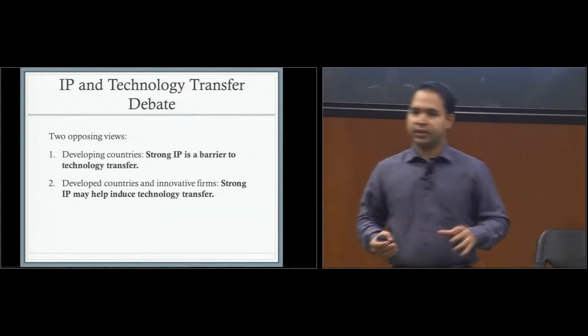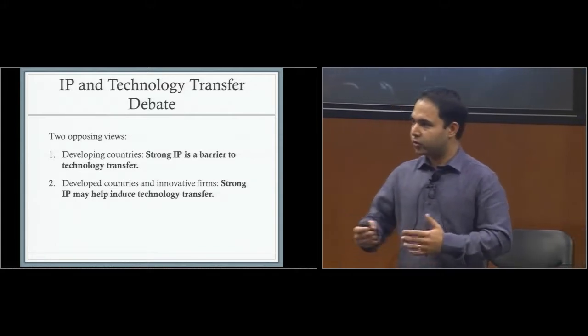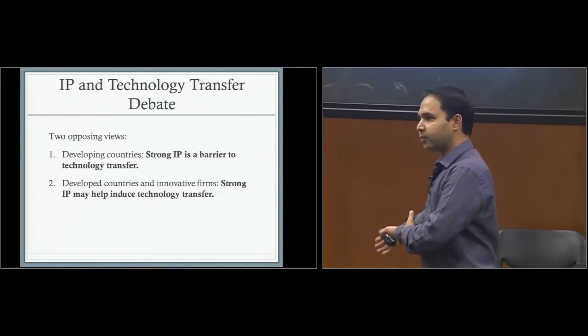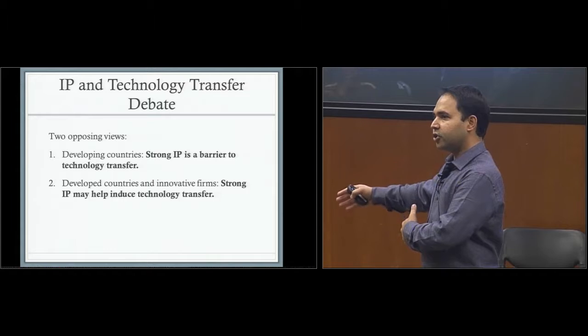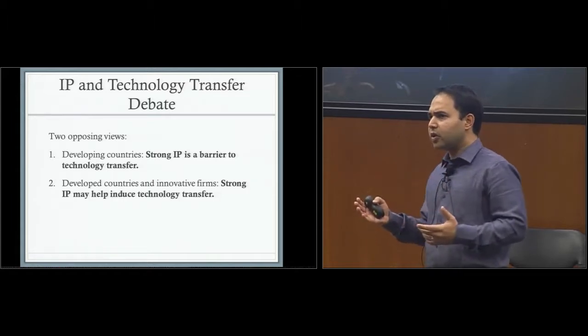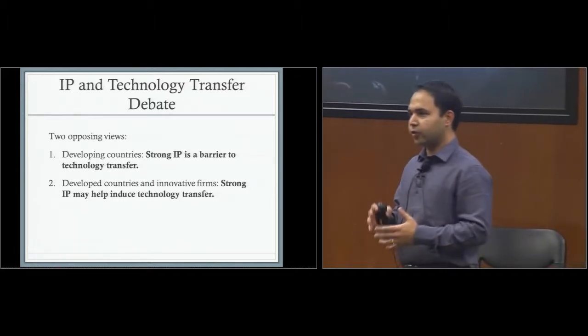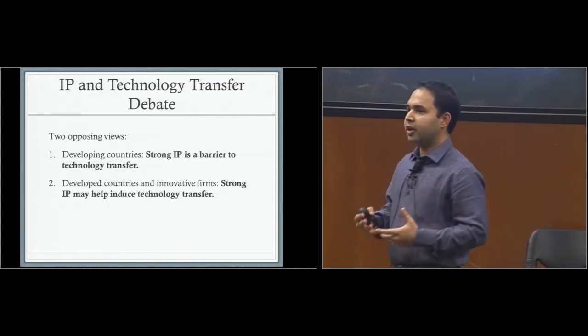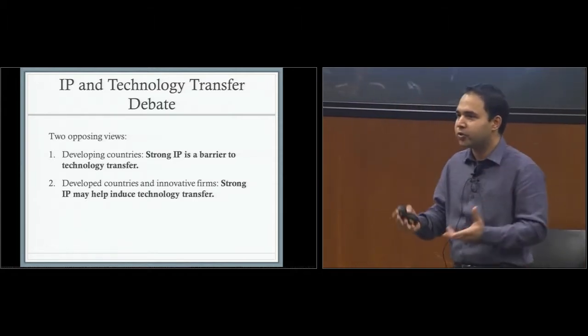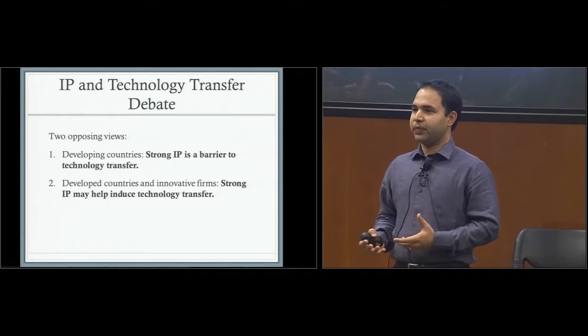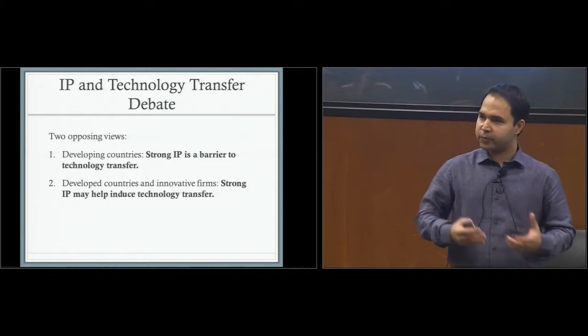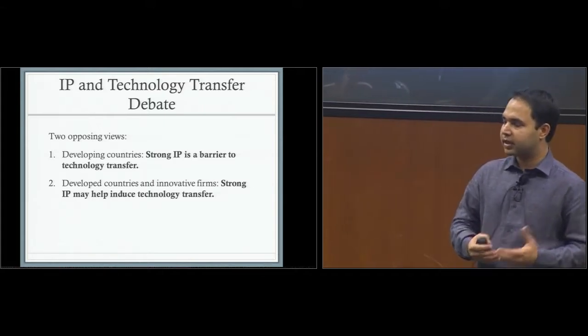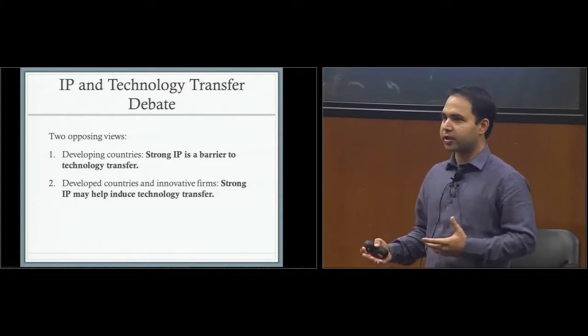The developed countries say, wait a minute, we don't own the technology. Technologies are owned by firms like GE and Shell. So yes, we are willing to work, but try to understand that innovation does not happen. Countries don't innovate. It's firms that innovate. It's entrepreneurs that innovate. So we have to respect that system, make sure innovation happens, and then we can start thinking about technology transfer, right?